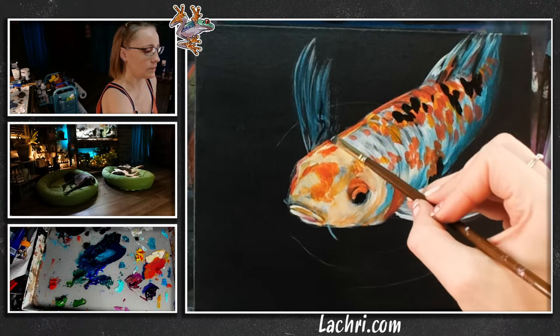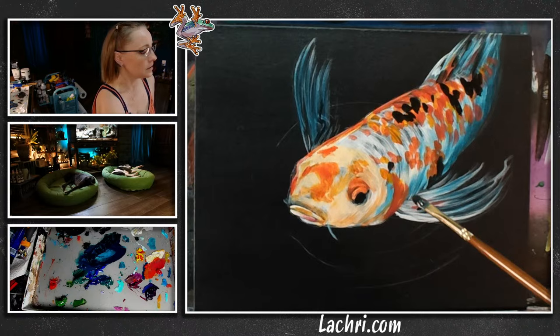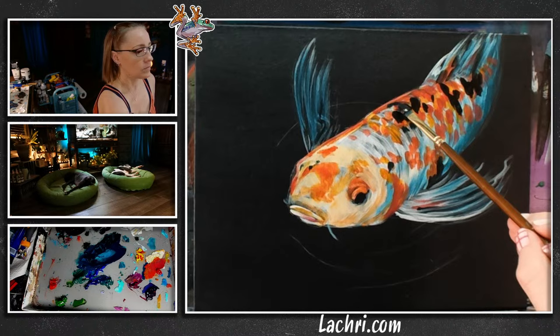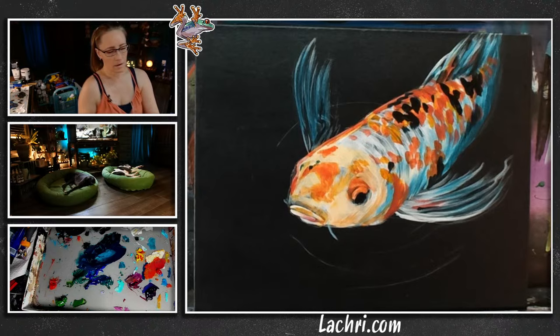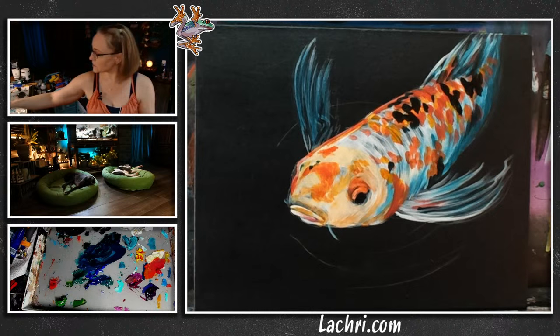Some ripples there in the fin. Which really, it's not that the fin has ripples, it's just the way the water is rippling. Little black specks here. Okay, let's see. I'm going to go with a much lighter, this teal color. I'm going to mix white in with it, which will really give me more of a gray tone, but I need to get some other shades for some of these scales. That may be a bit too dark. Let's rinse that and reload with some white.